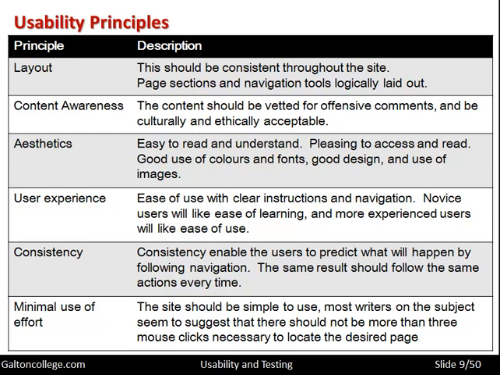There should be minimal use of effort. The site should be simple to use. Most writers on the subject seem to suggest that there should not be more than 3 mouse clicks necessary to locate a desired page. 3 mouse clicks should get you where you're going. It's not a hard and fast rule, but it's worth bearing in mind. People don't want to click many times to try and get where they're going. They should be able to get there in an efficient manner. So 3 clicks, that's probably good enough. So there should be minimal effort in using the site.